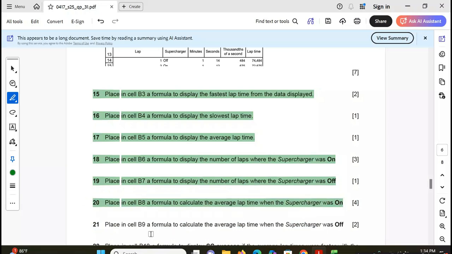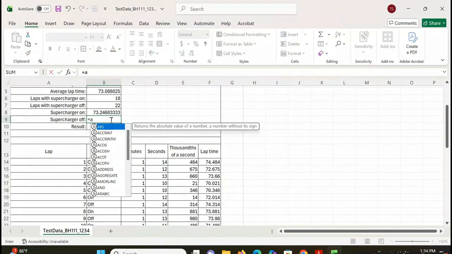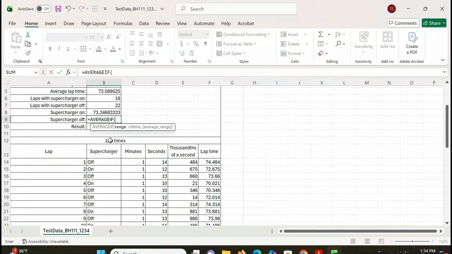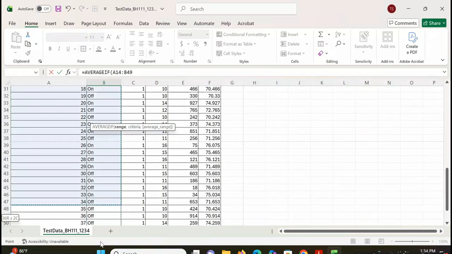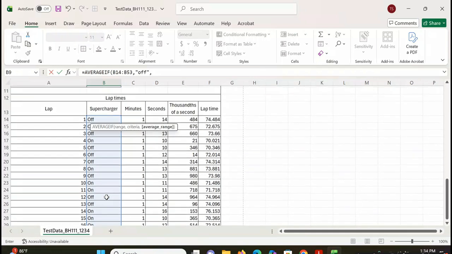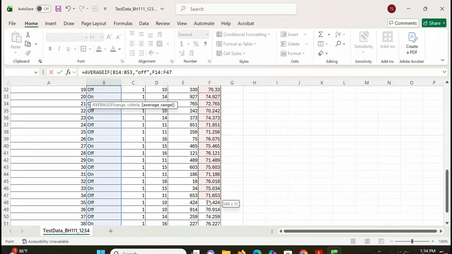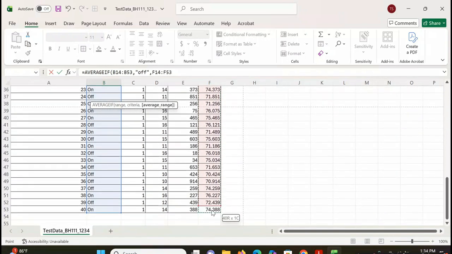The same. Place in cell B9 a formula to calculate the average lap time when supercharger was off. The same AVERAGEIF function, AVERAGEIF, range where it is off, criteria off, then the average range we have to calculate, F14 to 53.